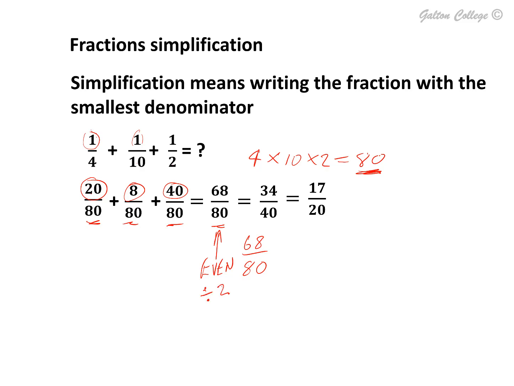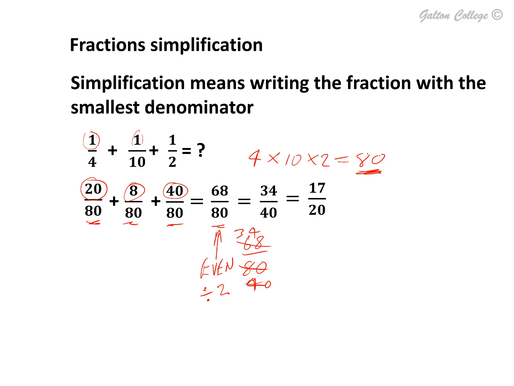So if we divide it by 2, we get 2 into 6 is 3, 2 into 8 is 4. We could have left it and played around with the others and come back and do the denominators. It's always best to do it all in one. I don't recommend what I was saying. So here we've got 68 over 80, which is 34 over 40.